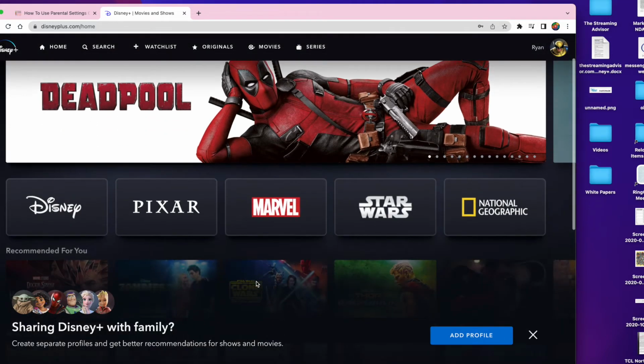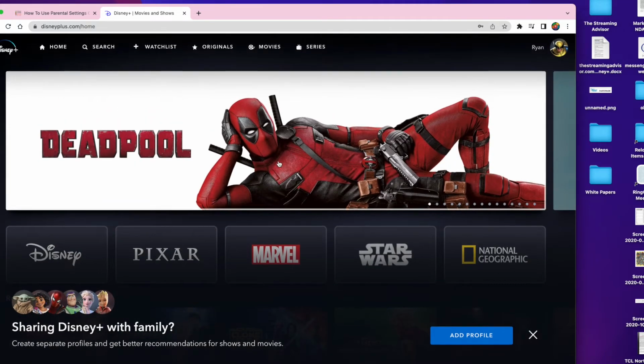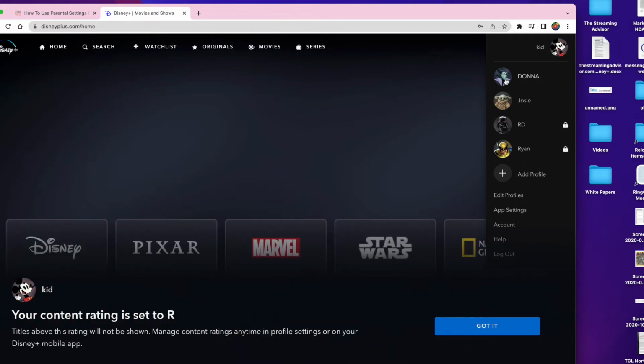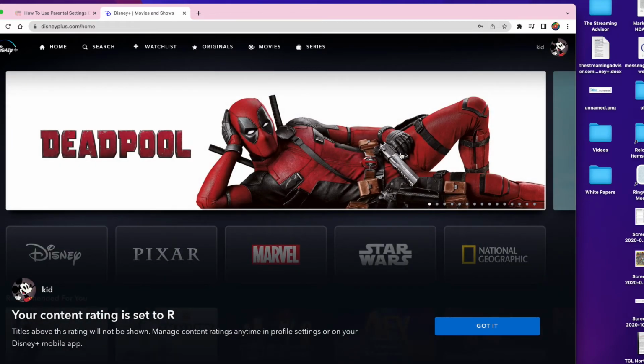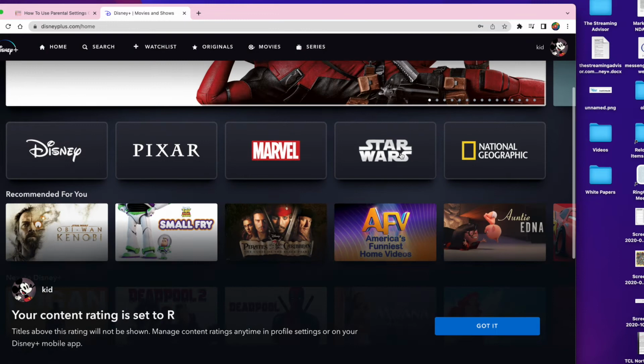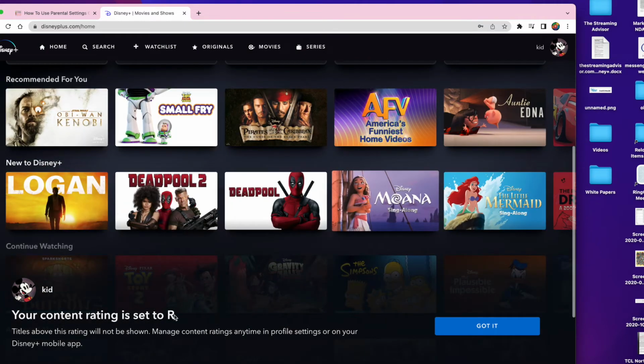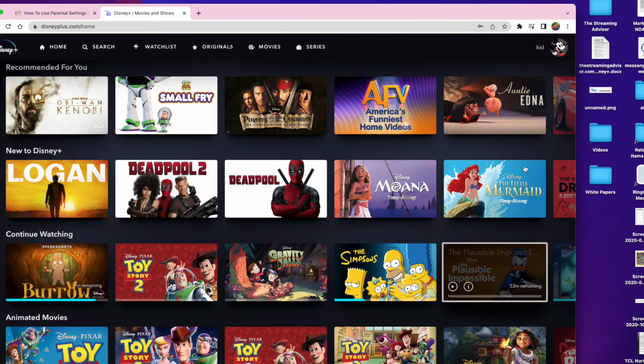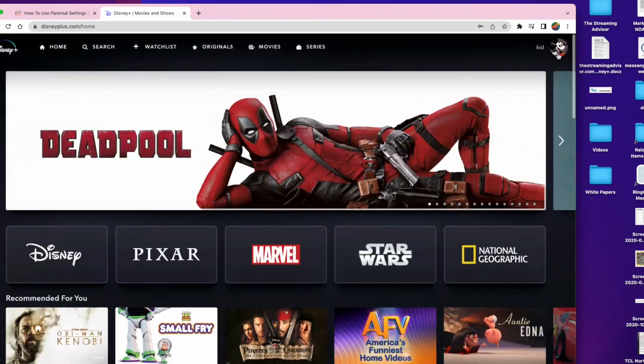And you see right at the top of the screen, there's Deadpool. Honestly, I love Deadpool. It's pretty funny and very action-packed. But this is about parents that want to maybe keep some sensitive things out of sight from kids that aren't ready to handle it. You'll notice it says that we're set for an R rating down there at the end.